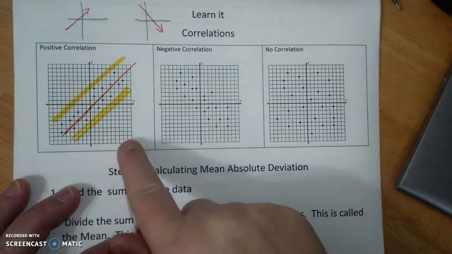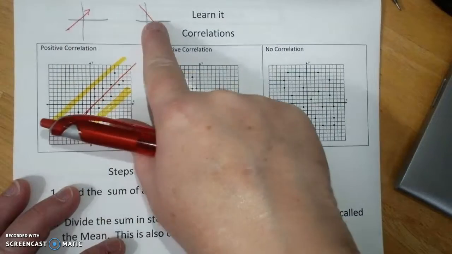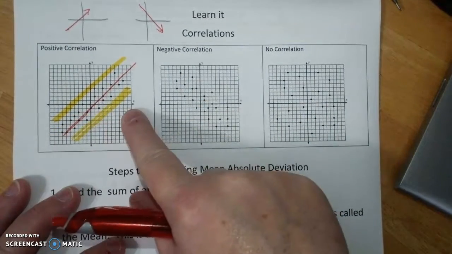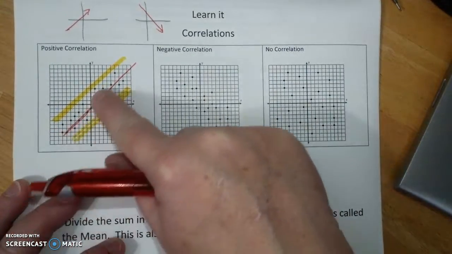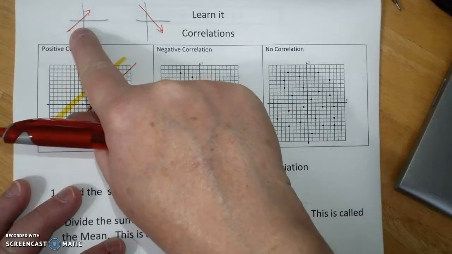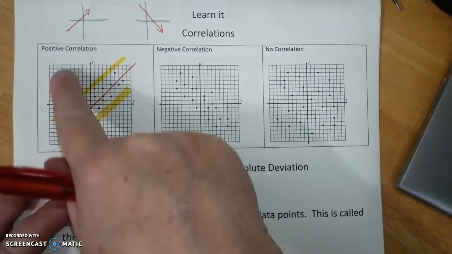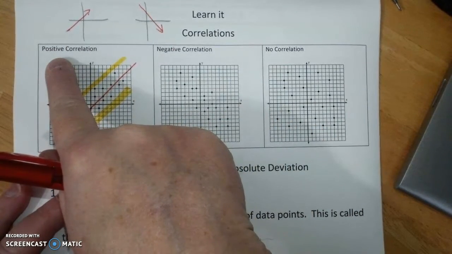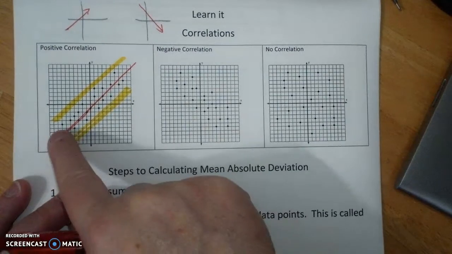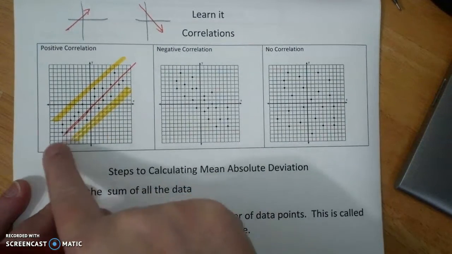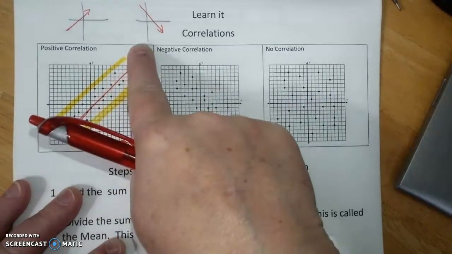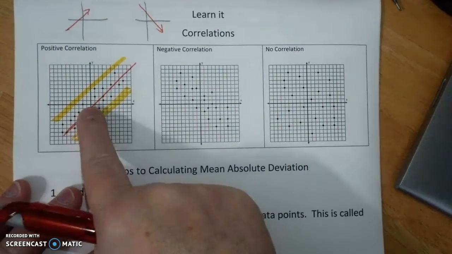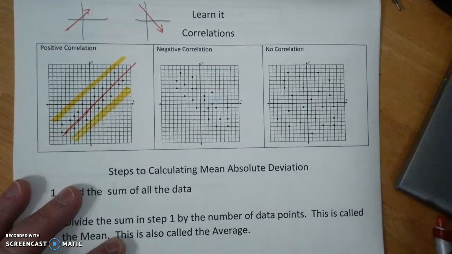So the next thing we're going to do is we're going to use this information to name this. So when I draw the railroad tracks and I draw a line halfway in between and it mimics a positive slope, I'm going to say that it's a positive correlation. As I travel from left to right, the x's are increasing and the y's are increasing. And that's what makes it a positive correlation.